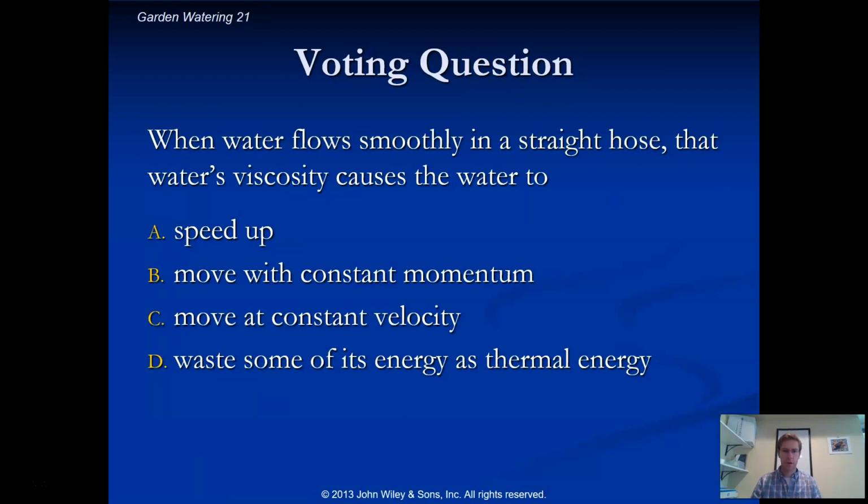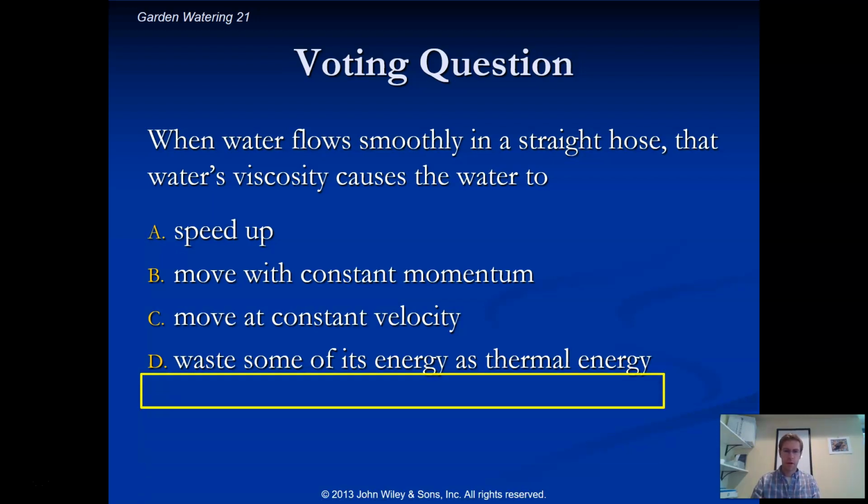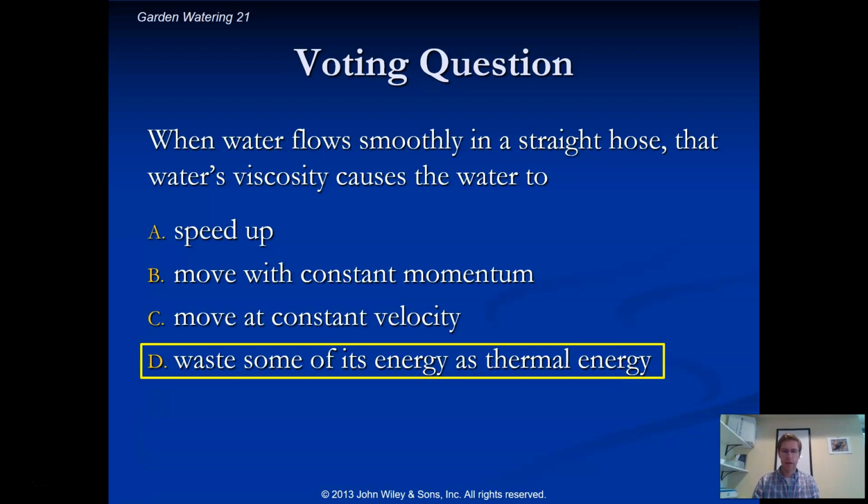So here's a thought question for you all, and again, this comes straight off of our in-class work that we've been doing, the worksheet. So when water flows smoothly in a straight hose, that water's viscosity causes the water to do what? So this is kind of a recap question. What does viscosity do? Hopefully what you had guessed is answer D. It's going to cause it to waste energy in the form of thermal energy.